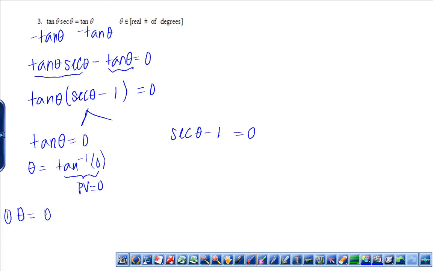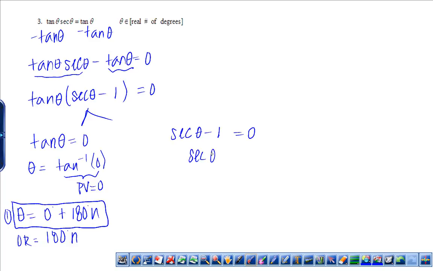So when you're writing your equation, remember tangent only has one equation. So that would be 0 degrees plus 180 degrees n. And you can leave it this way, or you can go ahead and simplify this and say this is really just 180 degree n. And I would take either one of these. It's totally up to you, simplified or unsimplified. Okay, for secant, we need to move the 1 over. So this is secant theta is equal to 1.